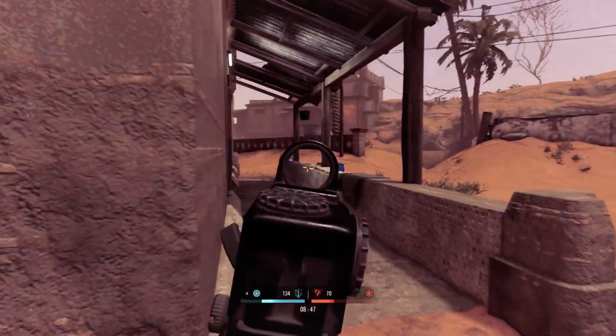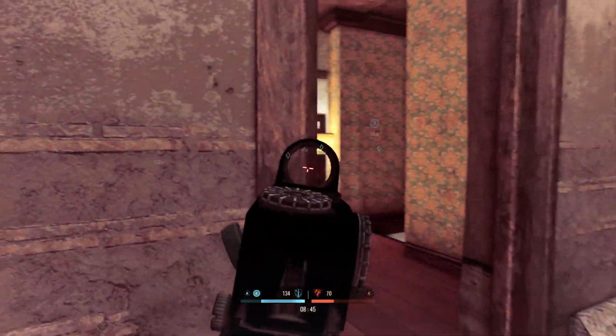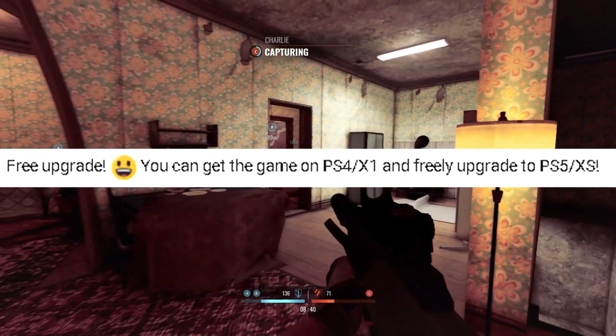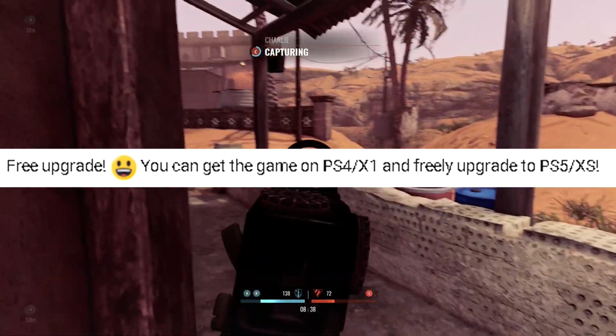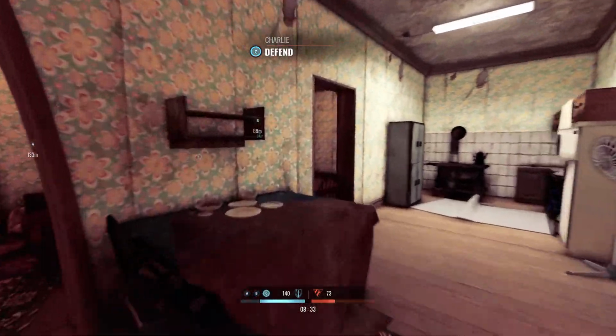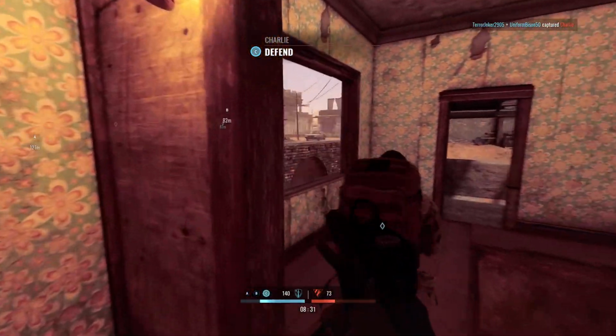If you are craving Insurgency Sandstorm now and want to play it at a slower frame rate, around 30 FPS, then just get it now and get the free upgrade to PS5 or Xbox Series. All your progression should follow. But if you're after a smoother experience, then I would say wait and just hold off.